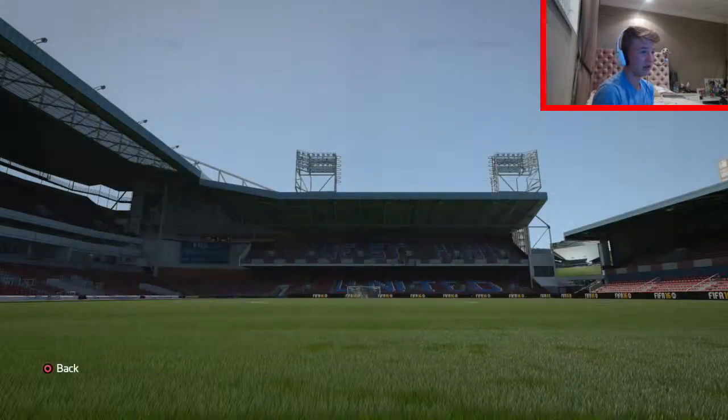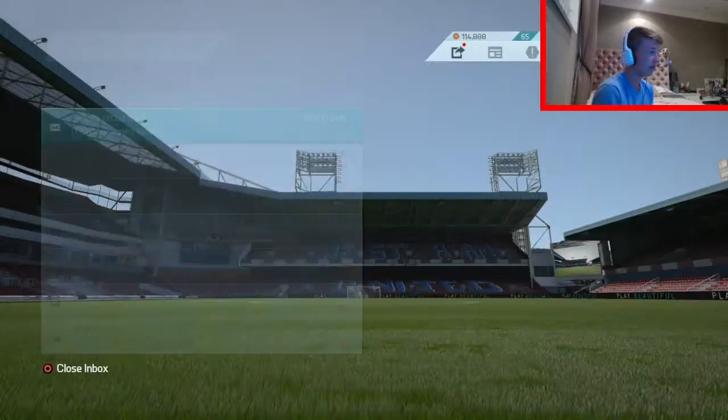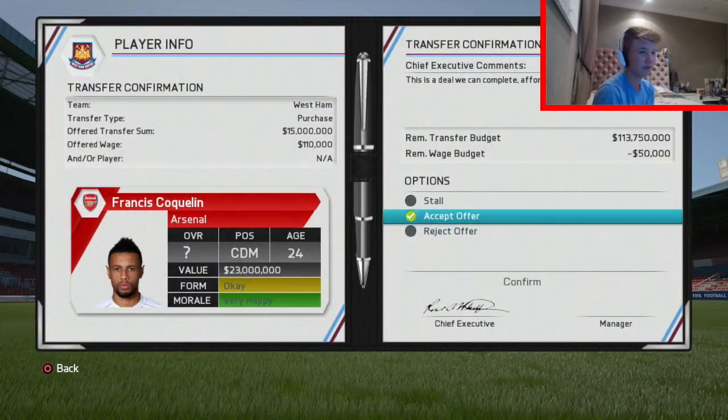Alex Oxlade-Chamberlain has accepted. We're going to add him to the club, make him all juicy, make him nice and ready for the game. Am I right? Hell yeah. Francis Coquelin has also accepted.